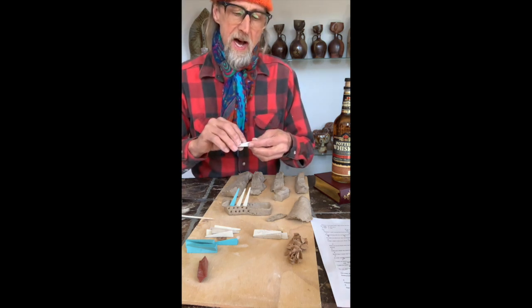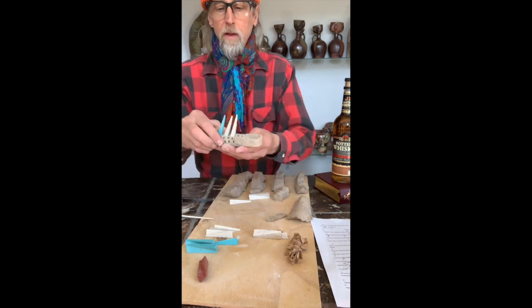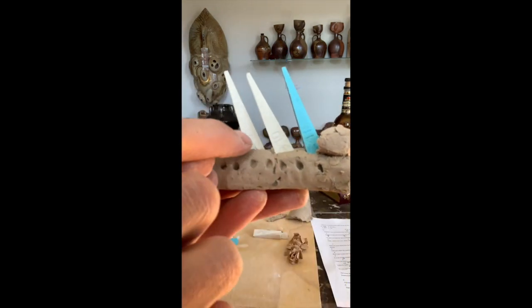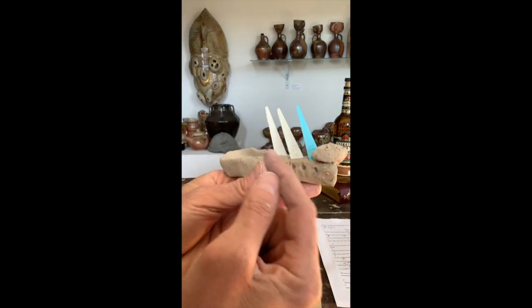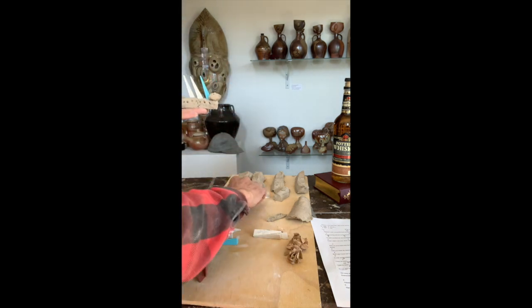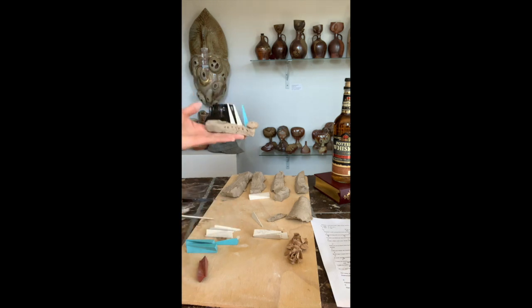Or on the cone, it says 9 here. This one says 10. If I put the 10 first and the 9, so if I put the 10 here, then I'll have problems. So if you notice on this one, I don't know if you can read that, but this one says 9, 10, 11. And you want to have those numbers facing to the right or to the left, whatever direction. The angle of the cone is another thing. You don't have to put them straight up and down. I just put them the way they're made, so they have somewhat of an angle, such an angle that they fall down. I try and just set them. They don't sit straight up. Okay. All right. So those are the issues around cone packs.